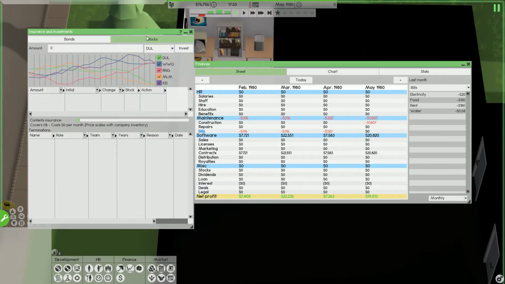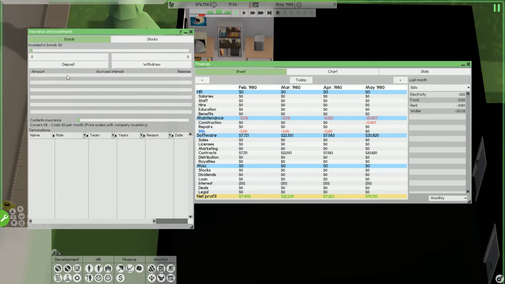Stocks. This top one is stocks, and you invest in what company you want to invest in, and put in how much money you want to invest in that company. I don't do stock. I do bonds because it's a set percent of income. It might go up, it might go down a little bit, but it's actually steady. It's a steady rate, a steady percent. So I want this gaining interest.